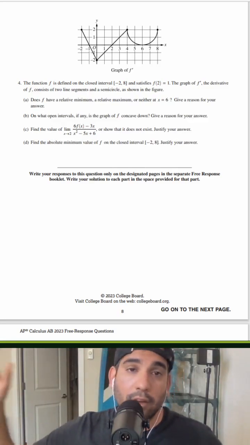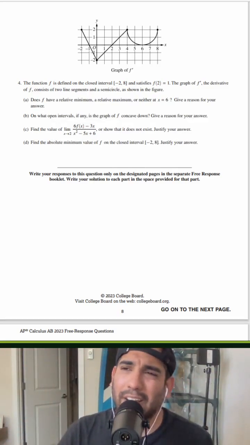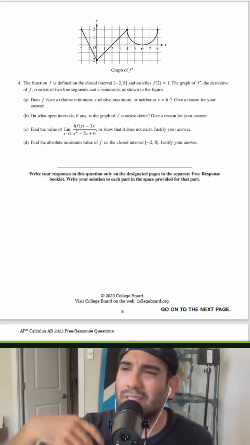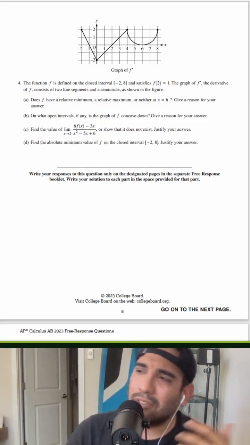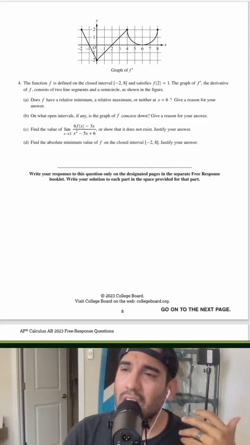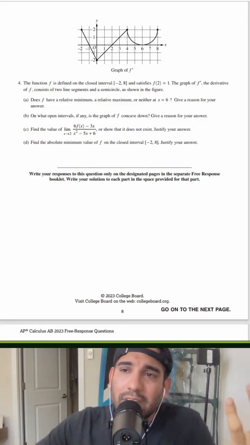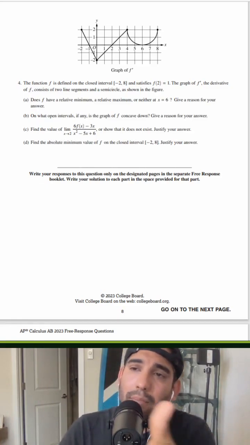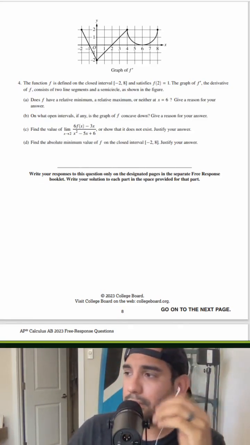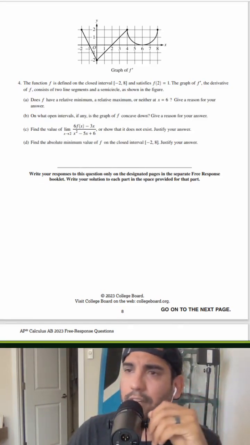Okay, big thing here. They give us the graph of f prime. No surprise. You see this, you're like, oh, they're going to ask me for a stupid area question. Perhaps they're going to ask me about the derivative of the function. Nothing crazy. Part C is going to be really easy. I'm already thinking part C is definitely going to be a L'Hopital's rule. I think I haven't mentioned that. I mentioned that in one of my videos.